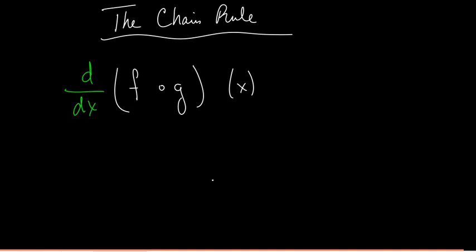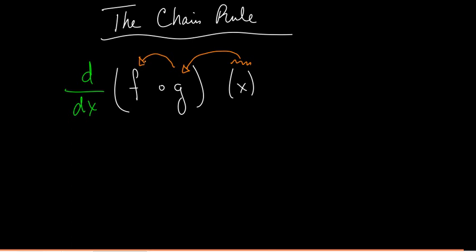Remember, that's composition of functions. And what does it mean for g to be composed with f or f to be composed with g? Well, the way I have it written here, it means that you take x, you plug it into g, and then you take whatever that gives you and you plug it into f. So all you're doing is plugging one function into another, in this case g into f. The chain rule tells you how you're going to take the derivative of a function that looks like that.